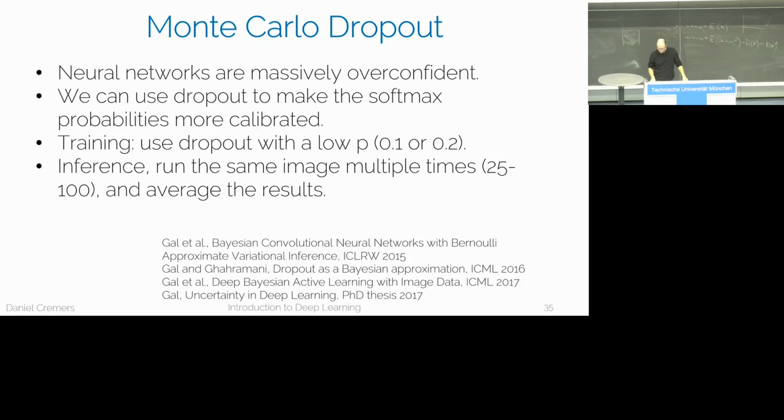And this is what we can look at: how we can use dropout for this. This is called Monte Carlo dropout, and it is a little bit different from standard dropout, where you typically kill 50% of the neurons to get more robustness. Here you use dropout to make the softmax probabilities, the classification results, more calibrated.